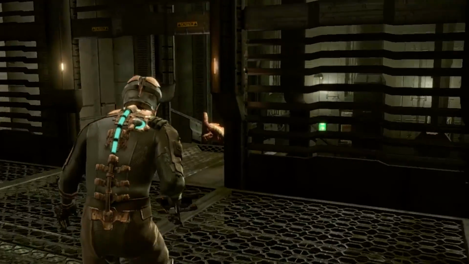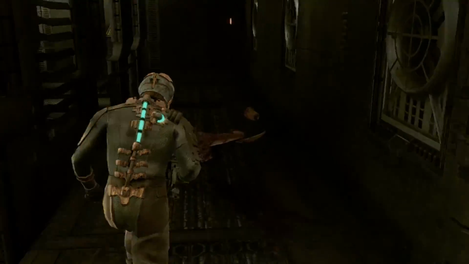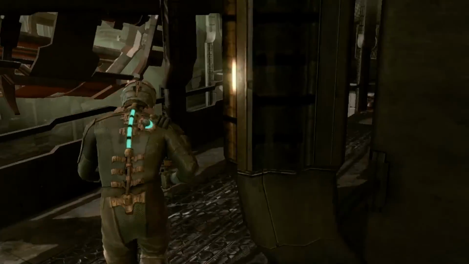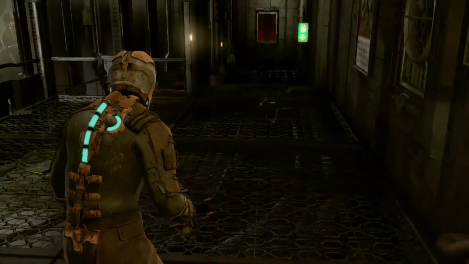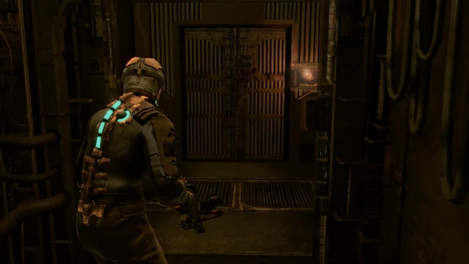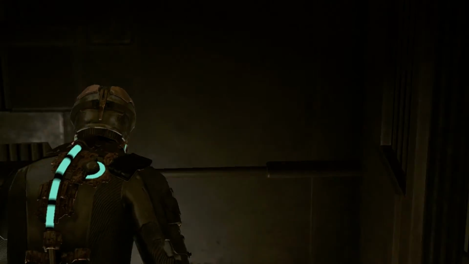Okay. Did I just go in a giant circle? I did go into a giant circle. Okay. So let's go this way. What was that? Out of here. I want out of here. Okay. Close the door, close that door!